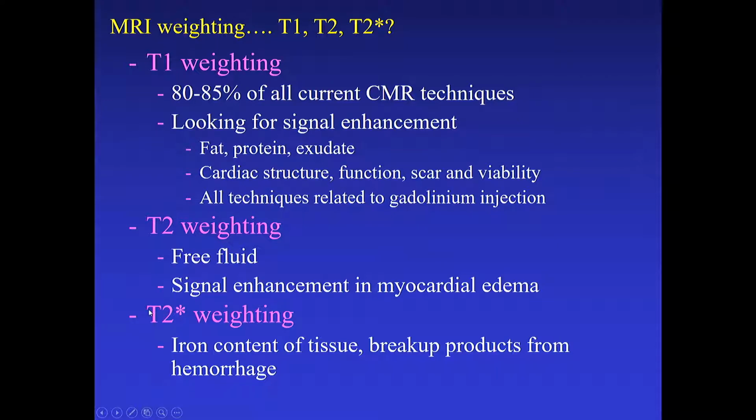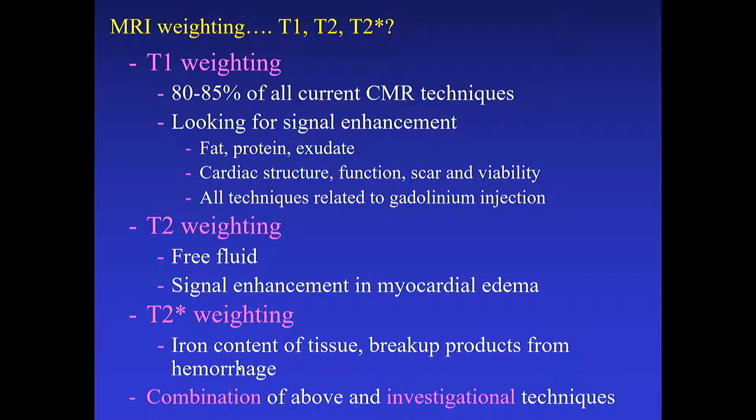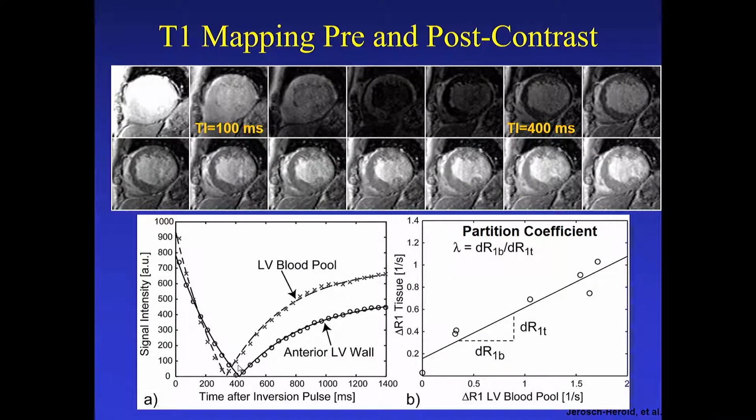T2 star is a completely different method. It is T2 star mapping that is used to locate or quantify the amount of iron in the heart muscle. When you suspect a patient to have cardiotoxic effects from iron overload from various causes, then this is the method that one should use to quantify the amount of iron. So often a study is a combination of these different techniques. There are also new techniques that are in the field.